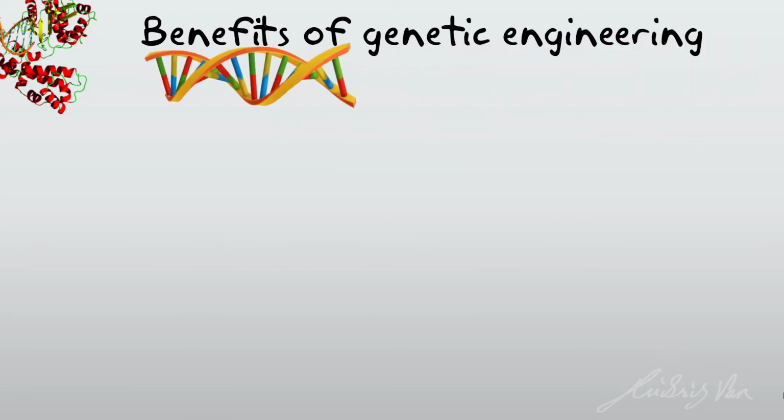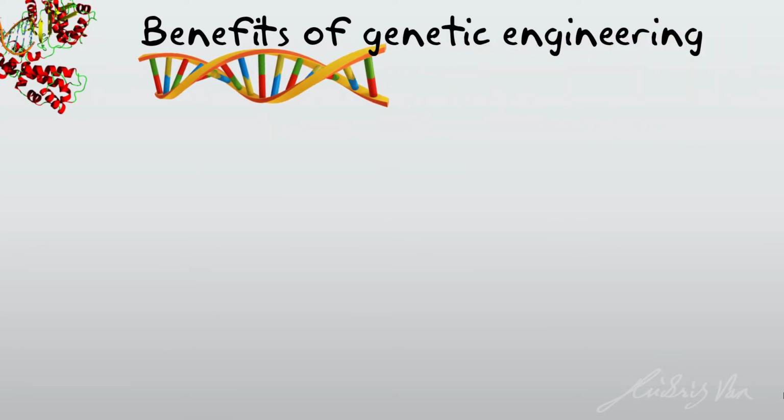Now, let us discuss the benefits of genetic engineering. There are a few things to remember for the next few slides. So I am going to tell you an easy way of remembering. So when we talk about benefits of genetic engineering, just remember this material. What is this material? This is a PVC pipe, which we use a lot in construction or engineering.